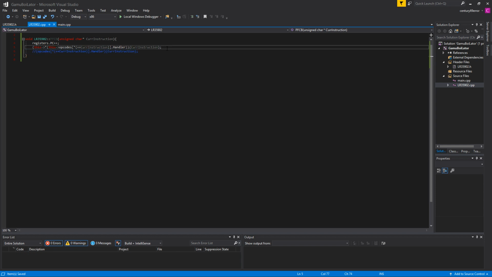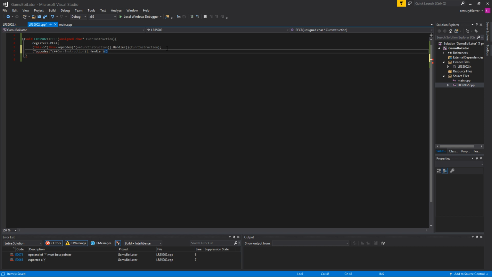Jesus. What the fuck is this syntax, dude? What in the actual fuck is this? Such a mess. I gotta use this pointer though. That's what's messing with my head. What if I just did this and then I got the opcodes, blah blah blah, like this, and then must be a pointer.